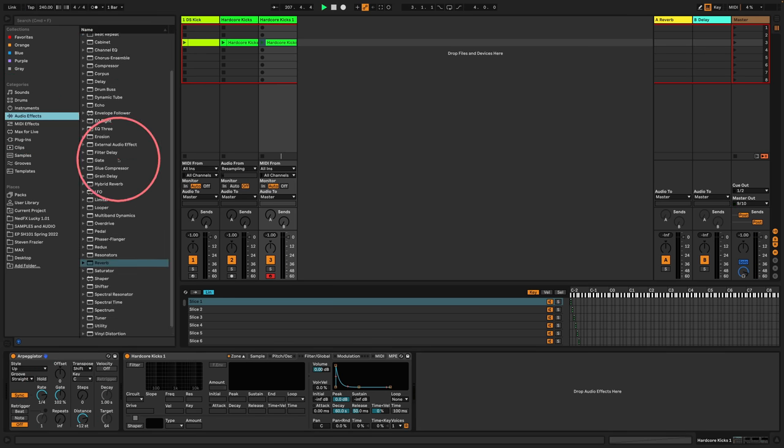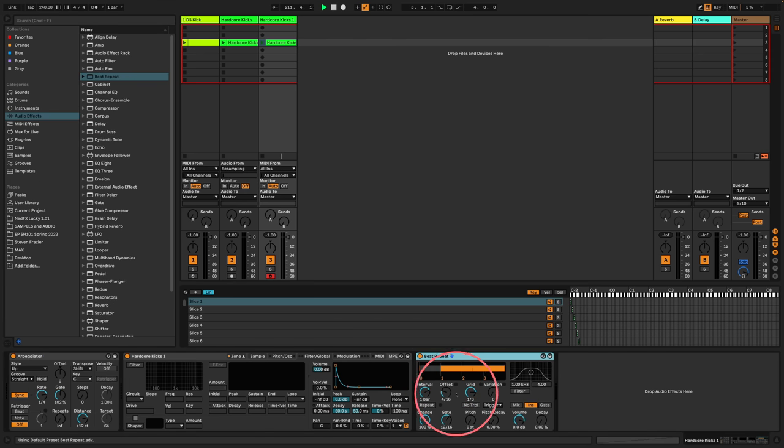Let's pull in the beat repeat. I don't know why anyone would want to do this, but let's pull in the beat repeat and maybe just use this to do a little bit of variation here. Didn't I do a video like this about 10 years ago? Can't remember. Set the interval or something. I'll turn the hold on so I don't have to actually hold the notes down.